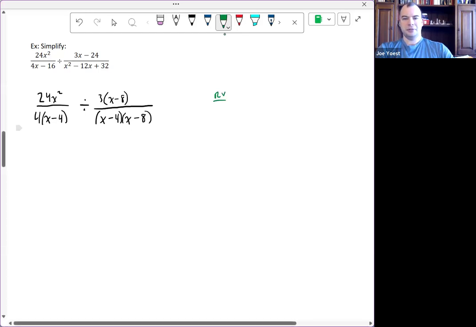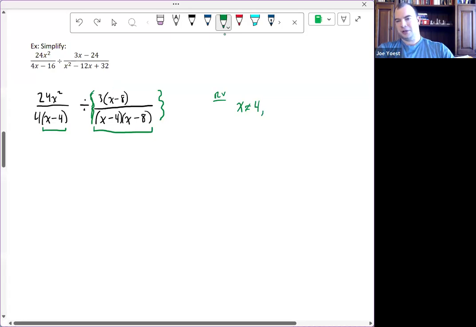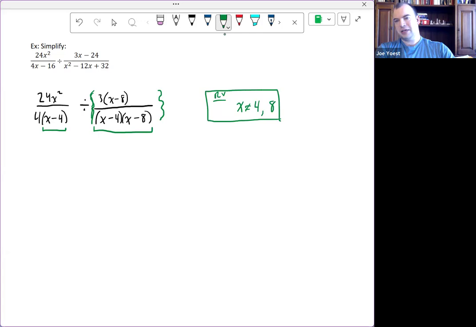So what are my restricted values? I can't have this denominator being 0, but I also cannot have this entire second rational expression being 0. So my restricted values, x cannot be, we have a lot of repeated bits here, but the x minus 4 bit can't be 0, and that would happen if x was 4. And x minus 8 cannot be 0, both because it would make this denominator 0, but also because it would, in a sense, make the entire second fraction 0. And because we're dividing by the whole second fraction after this divided by symbol, it cannot be 0 either. So x can also not be 8. And those are my restricted values.